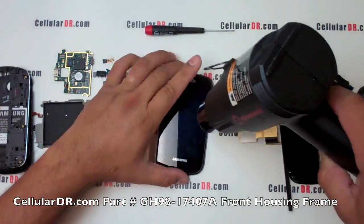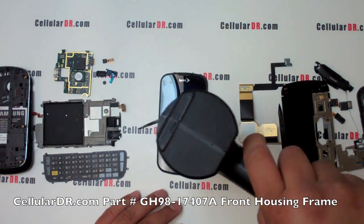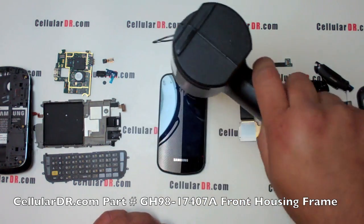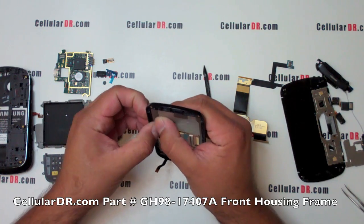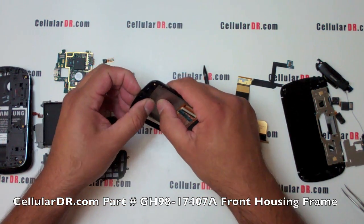Using a heat gun on low setting, heat around the edge of the front screen for 10 seconds. This will help the adhesive loosen up so that you can pull the faceplate off. Now carefully pull the front housing frame away from the back of the LCD assembly and detach it.